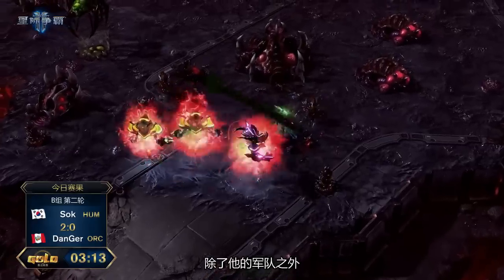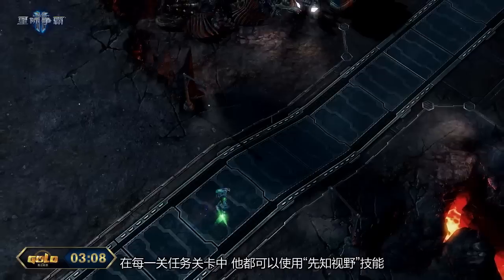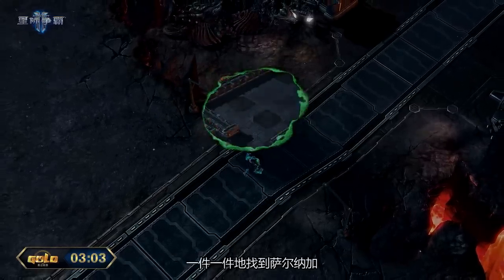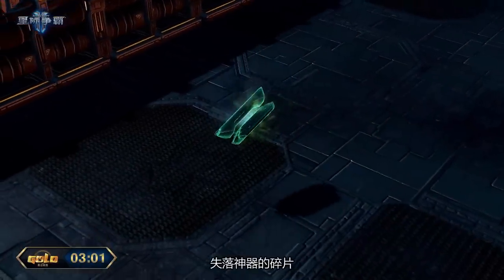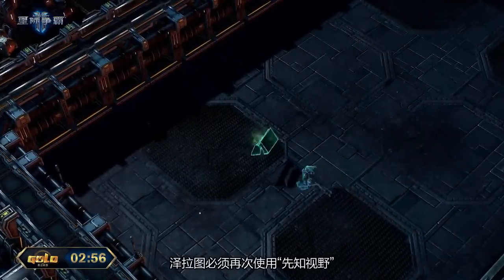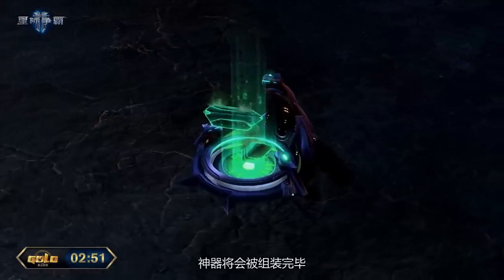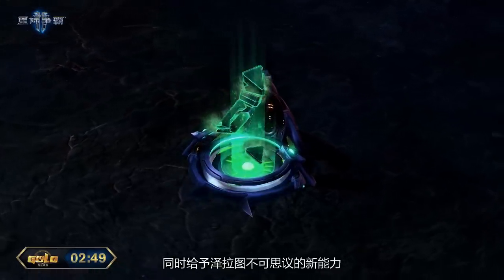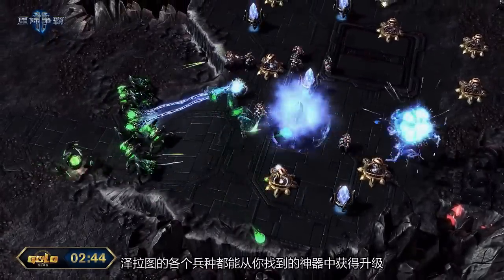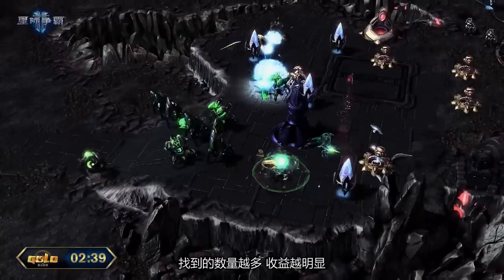In addition to his army, Zeratul relies on more mysterious methods to help his allies. During each mission, he'll be able to use his prophetic vision ability to discover fragments of a lost Xel'Naga artifact one by one. After he's located a fragment, Zeratul must use prophetic vision again to pick it up. Once he has gathered 3 of them, an artifact will be fully assembled and ready to grant Zeratul an incredible new power. Zeratul's various warriors can gain upgrades from the artifacts you find, and the benefits get more varied the more you collect.